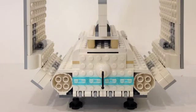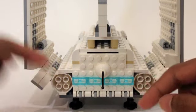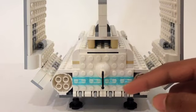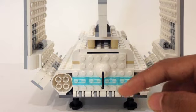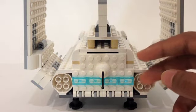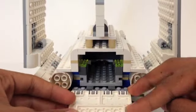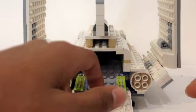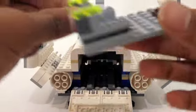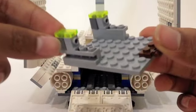Alright, and moving on to our back area here. You could see here are the two main engines, along with some more detailing here with the translucent blue pieces. And this is the main door to your passenger cabin. So basically it just folds down like so, and that reveals our interior, which as we take out here is this piece. So you might be wondering what this is.